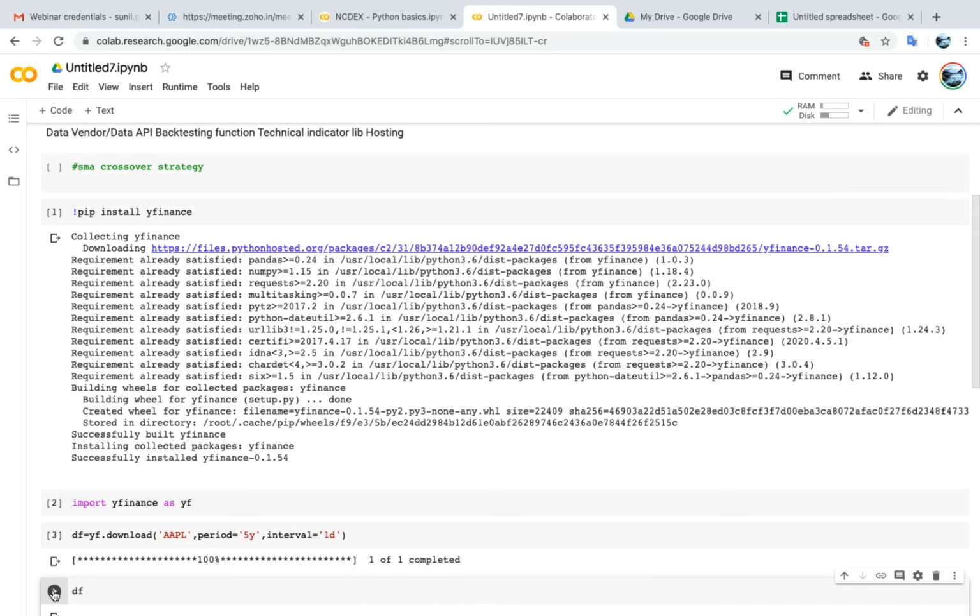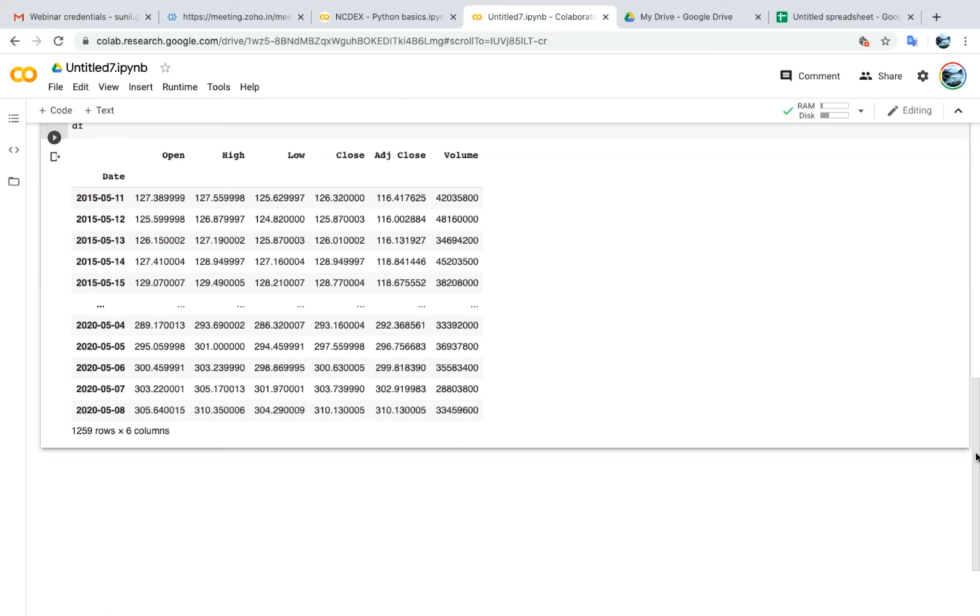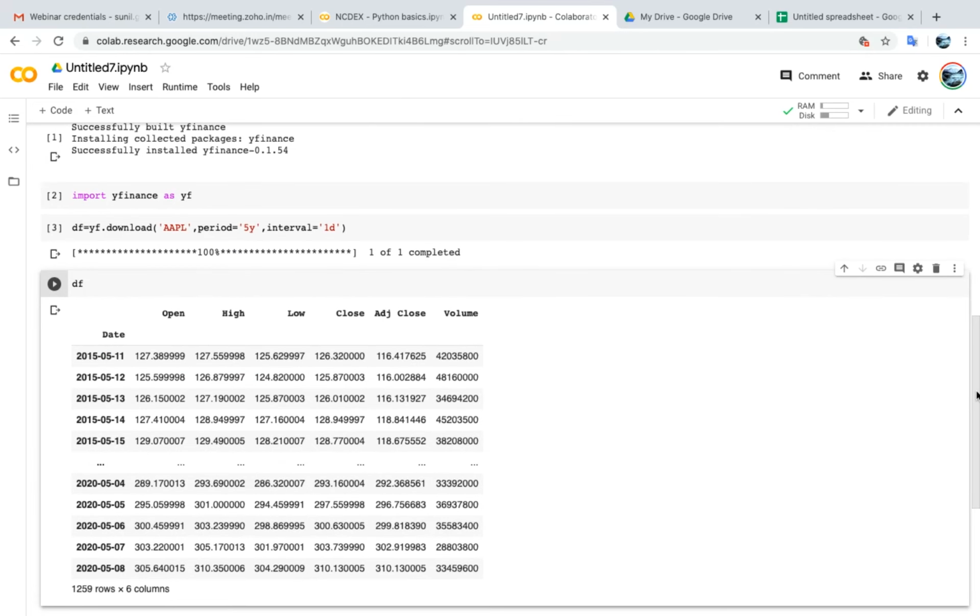Let us see how it looks. Like I told you, a data frame looks like an Excel sheet itself. Here it is showing all the columns just like it shows in Excel, and it has one column also, date. So we have open, high, low, close, adjusted close, and volume.